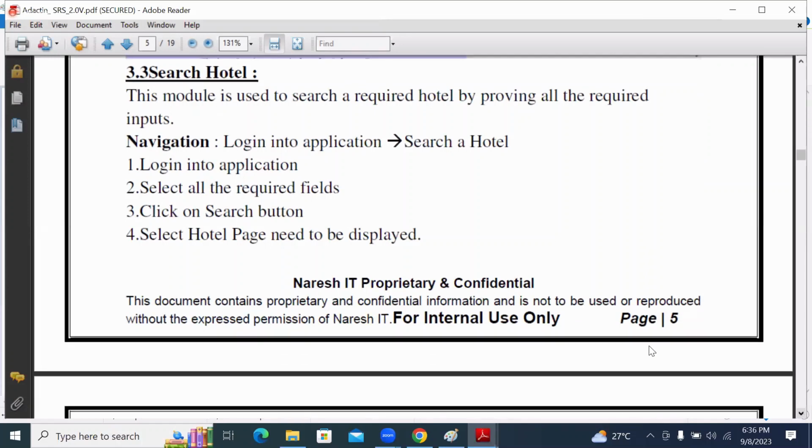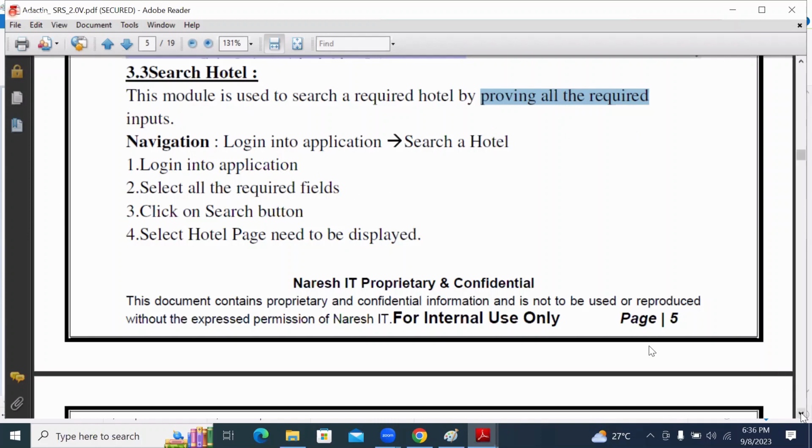In the same way, 3.3. What is 3.3? 3.3 is related to search hotel. You have to search a hotel by providing all the required inputs, and it needs to be tested.